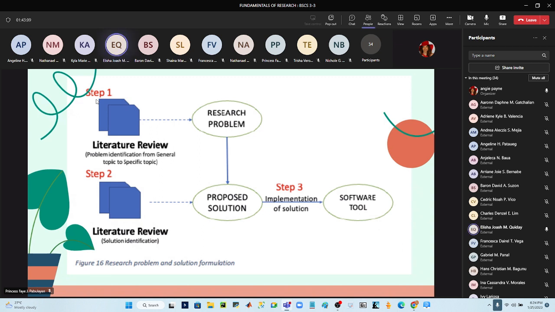Additionally po, itong second literature evaluation ay isinasagawa upang maiwasan yung pag-ulit na sa mga existing solution na nagawa sa ibang study. Then, pagtapos po ng dalawang naunang step, doon na po dapat saka gagawin yung software tool or yung implementation ng solution, which is yung nasa step 3.